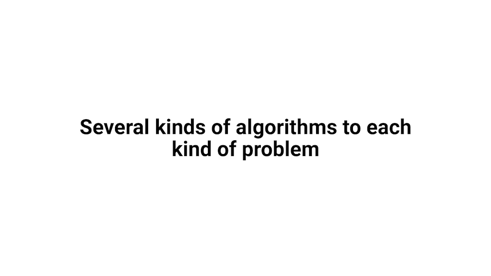So you can think of it in a very generic way as a tool that we're able to use on our machines to feed a bunch of raw data, like a bunch of numbers, or you can think of it like a JSON file, and the machine is just able to draw conclusions about it automatically without us having to actually learn every bit of step through it. And there are several kinds of algorithms for each kind of problem. For example, you have classification algorithms in machine learning. For those, you can use decision trees, and for prediction, you also have a different set of algorithms that you can use.